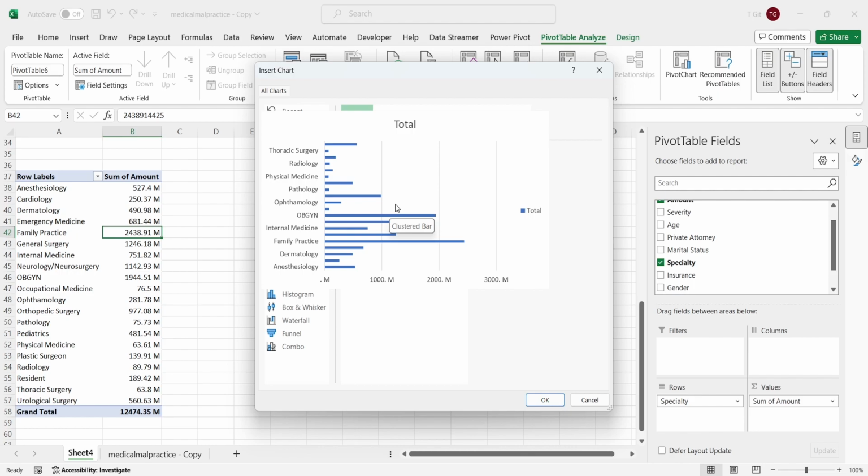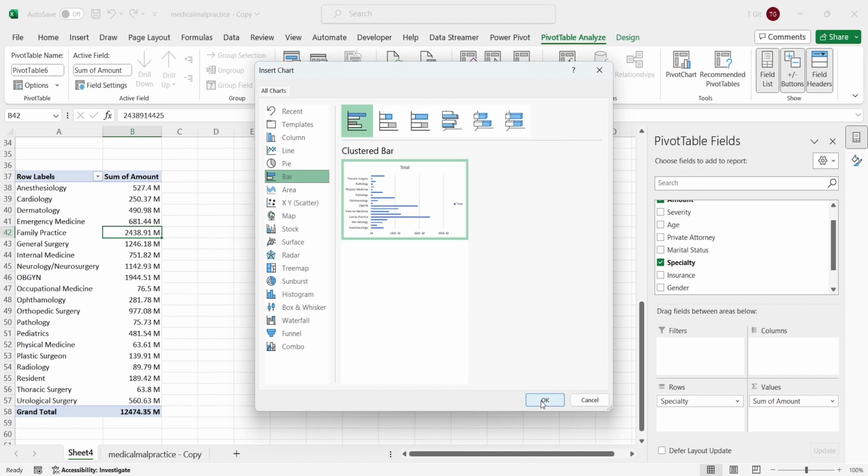So whenever you are adding or creating any visual, you should always keep in mind which visual will best show the insights that we want to represent using the charts, right? Because it becomes very important that whatever insights you want to show through your chart should be clearly, easily readable. So that's the most important thing. That's why in this case I'm selecting a bar chart, and then I'll click on OK.